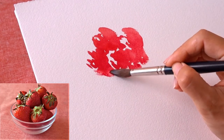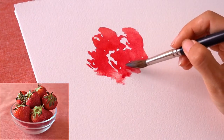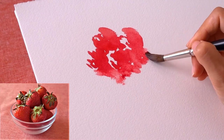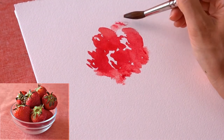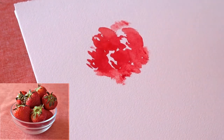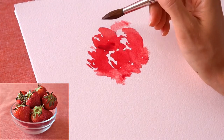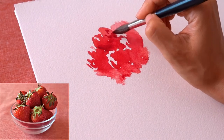And now I just use basically a clean brush to soften the edge of the part of a strawberry that's in the bowl, so it's not so clear to see. I'm also adding the strawberries in the background simply with the pigments that I picked up earlier from the strawberries. And I try now to add more darkness into the strawberry while it's still wet.